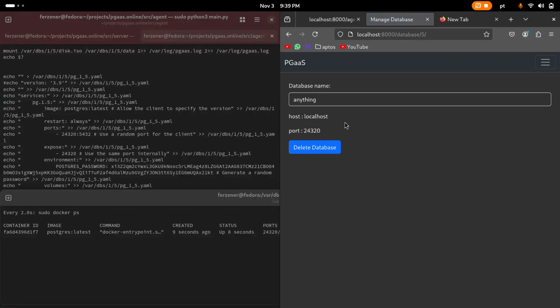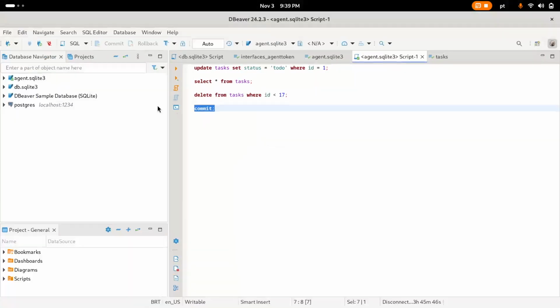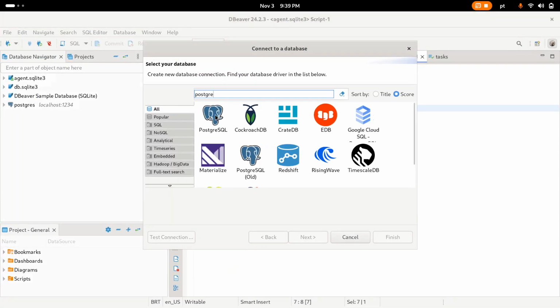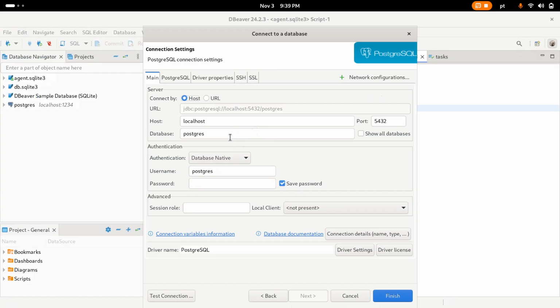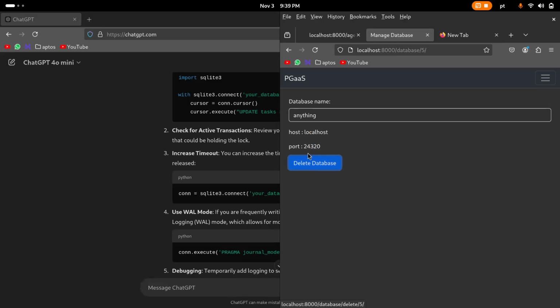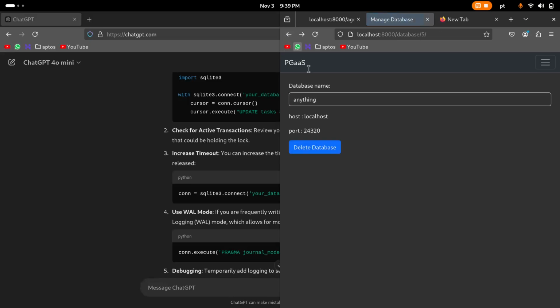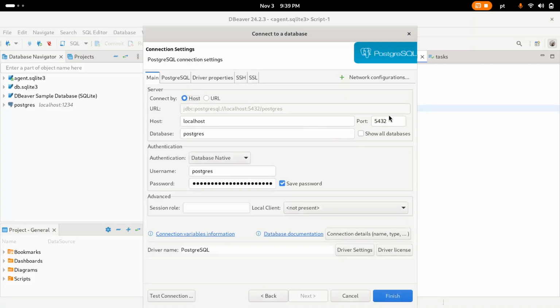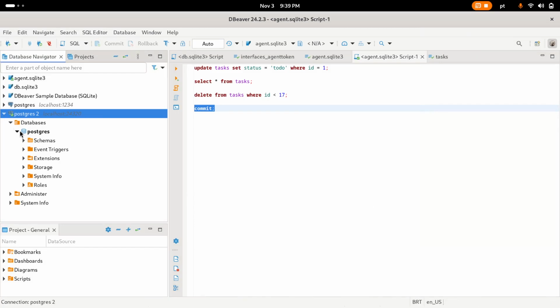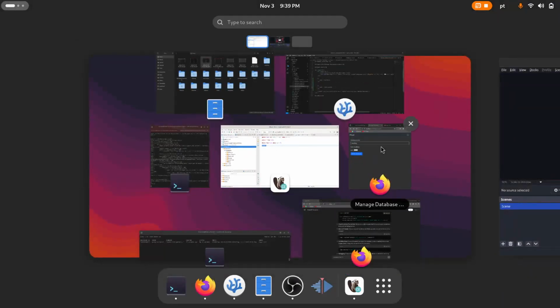Now come to the client and connect to Postgres and localhost. The password is this one, and the port. Let me just save this password here just for a minute. Copy. No, I don't want to. Okay, so finish. It's connected and working. Great, great stuff.